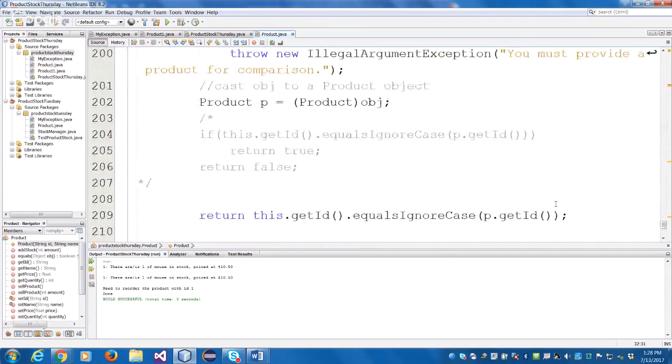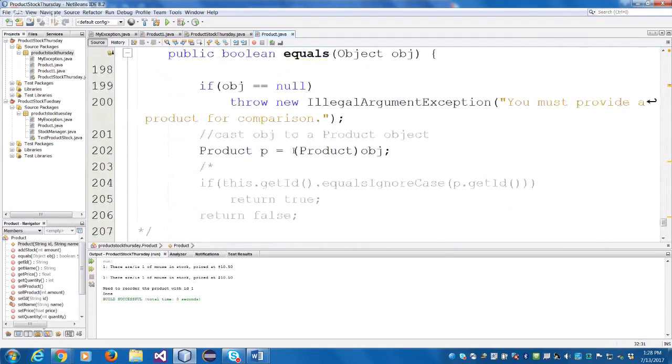And here also I've added the same thing. I've just added, if object is equal to null, throw the new illegal argument exception, you must provide a product for comparison. Same message, could be a little different, right? So if it is too much to comment out your maximum quantity and all that stuff, just go copy from there, keep this copy for your future reference if you like, and paste. And you're back to where you were. So you've done extra work, which is always good. There's nothing bad about it, but I want to use my older version so that I'm not stuck with all those things which we didn't complete.